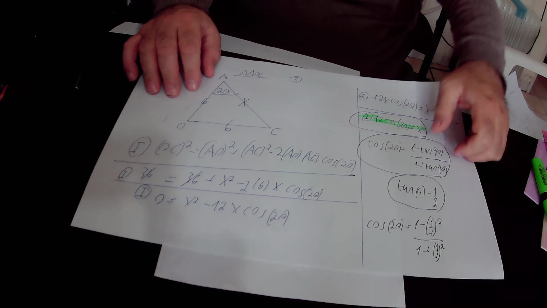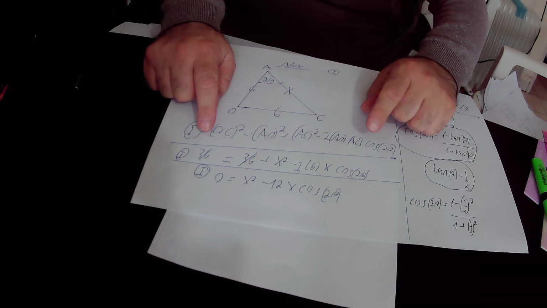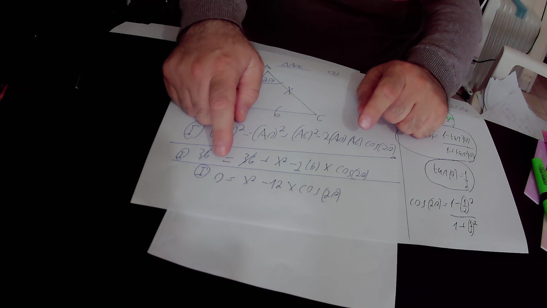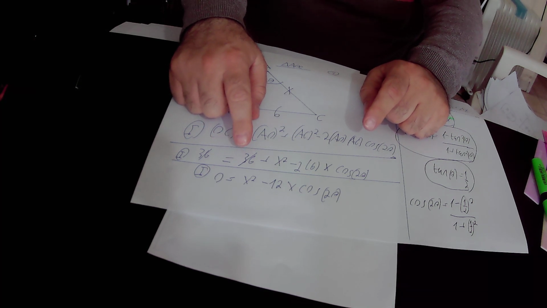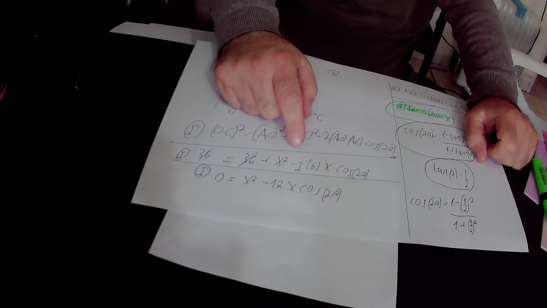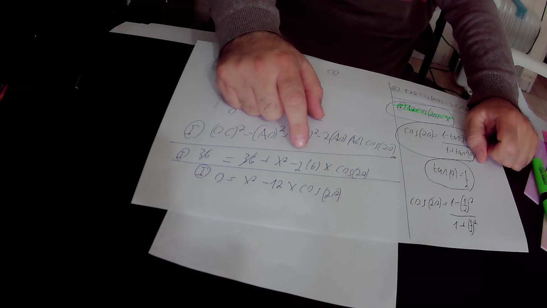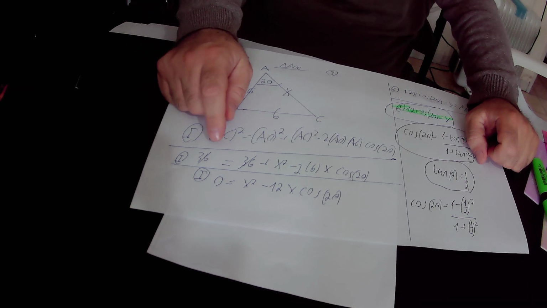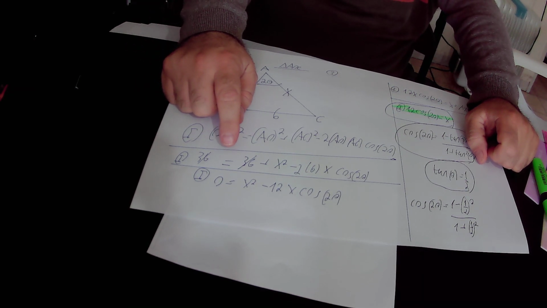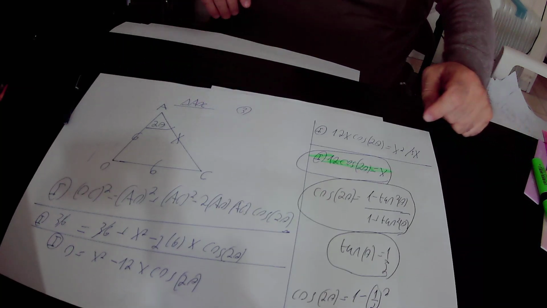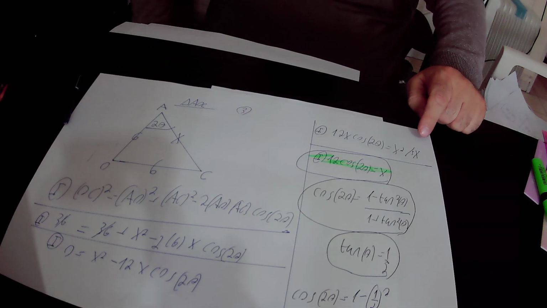So here we have 36 on both sides of equation number 1, so 36 will get cancelled. So on this side of equation number 1 we have 0, that is equal to x squared, minus 2 times 6 is minus 12, so in total this expression is minus 12x times cosine 2 theta. So according to equation number 1, 0 equals x squared minus 12x cosine 2 theta. We added 12x cosine 2 theta to this equation, and we got that 12x times cosine 2 theta equals x squared.